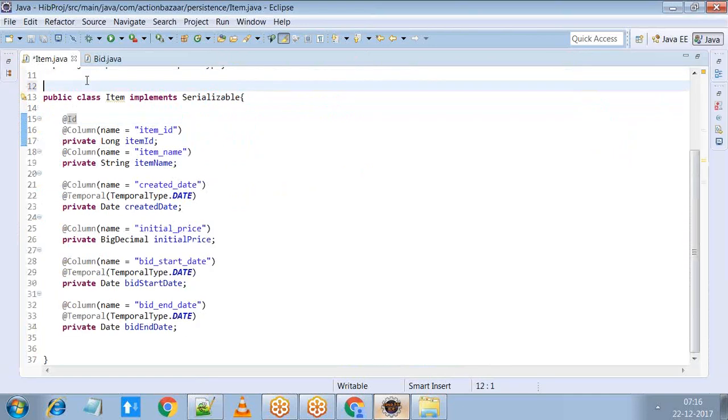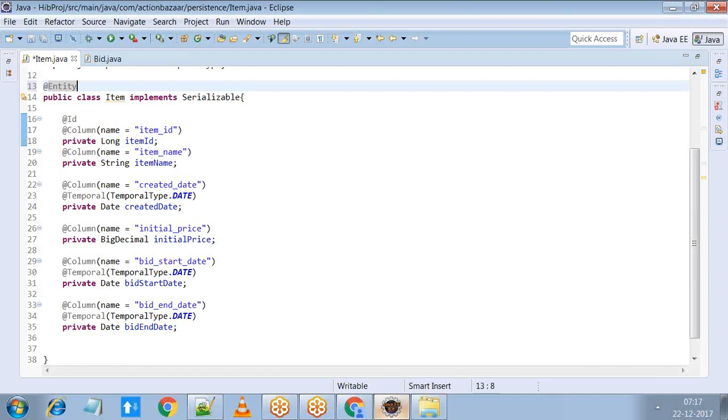First, we'll start with the item class. I will annotate it with Entity. So once again, what is Entity doing here? It specifies that this serializable class has resources in the database.